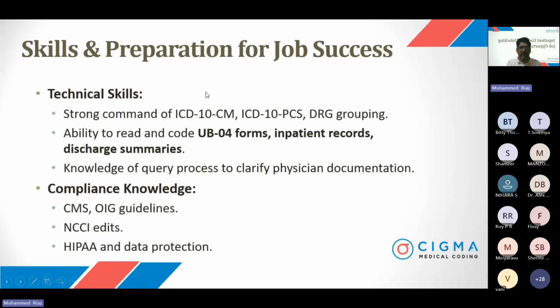So I'll simply tell you, for a medical coder the first thing is to understand the documentation. The documentation review, identifying any gaps in the documentation, is the first thing. Based on the documentation, we will assign diagnosis and procedure codes, and based on the diagnosis and procedure, we will find a DRG.